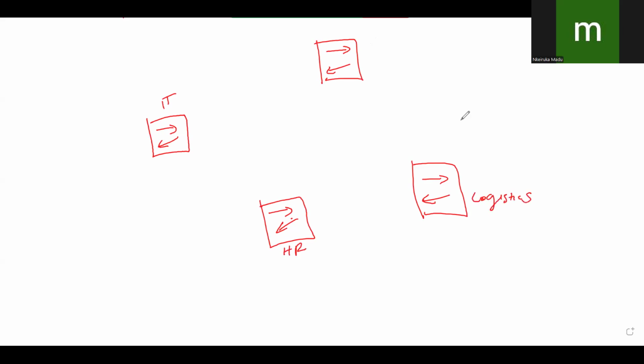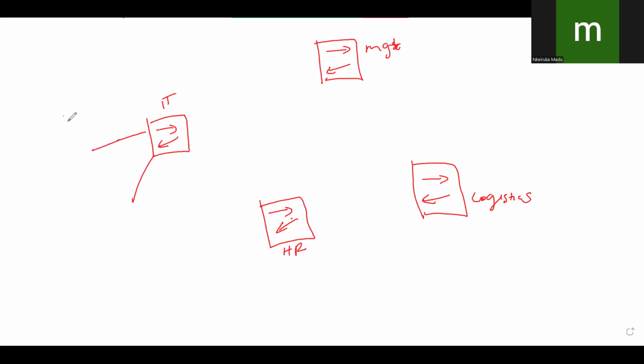Okay, so this is what we have so far. We have a switch right here, another switch right here, a third switch, and then a 4th switch. This one is IT. This is HR. This is logistics. This one is management. And we have plugged computers here.